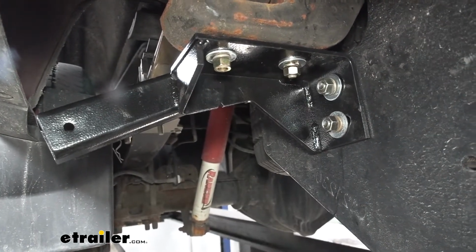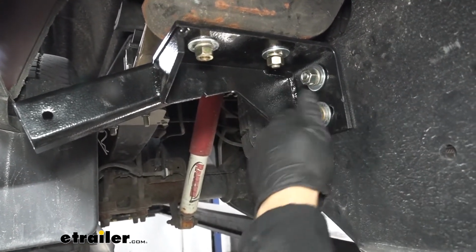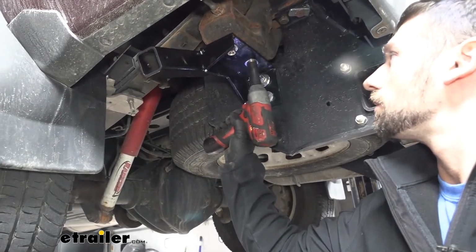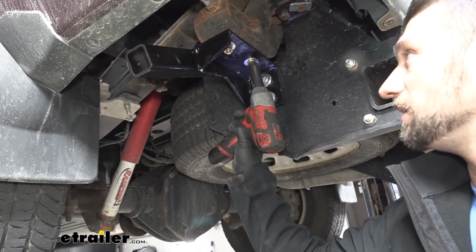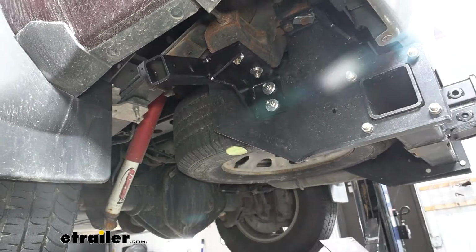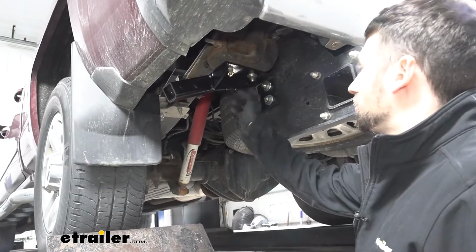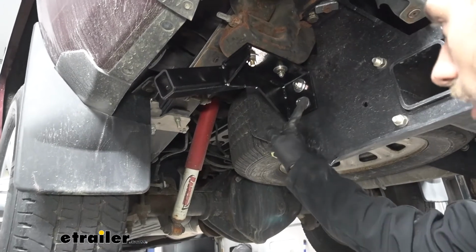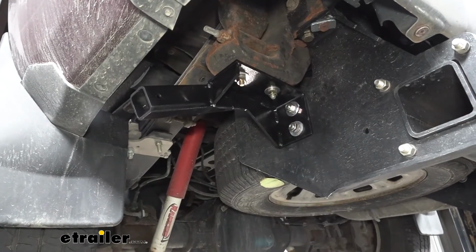So now we're going to come back with an 18mm socket. We're going to snug these two bolts up. Then we're going to use a 19mm socket and wrench to snug those bolts up. We do want to make sure that we alternate back and forth when tightening these down. So now we're going to go ahead and tighten these first two bolts here down to the specifications in our manual, and then we'll work our way over to these two here. Now keep in mind, these are 7/16 inch bolts. These are 1/2 inch bolts. They're each going to have a different torque value.